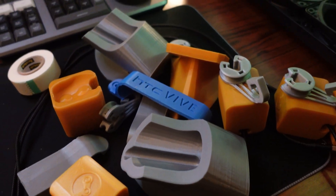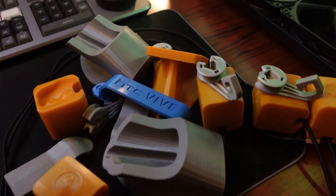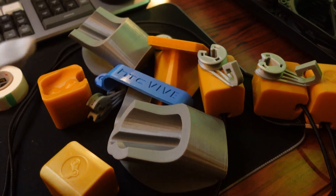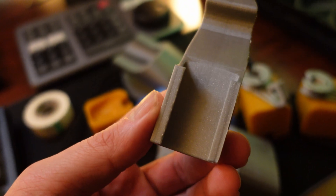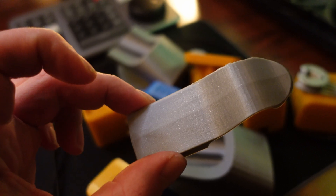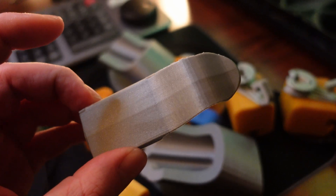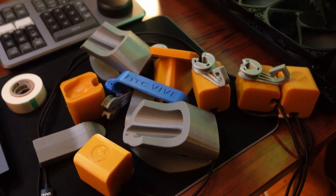Hi everyone and welcome to Old VR. In this video we're going to take a look at some 3D printed accessories that you can 3D print to pimp up your VR setup. I've got some already printed out and in the course of this video I'm going to use this mounting tape to mount it all up and see how it works. This little thing — it will have to be a surprise — is my favorite. It's really revolutionized my VR experience. But for now let's mount this up and we'll see how it all works.